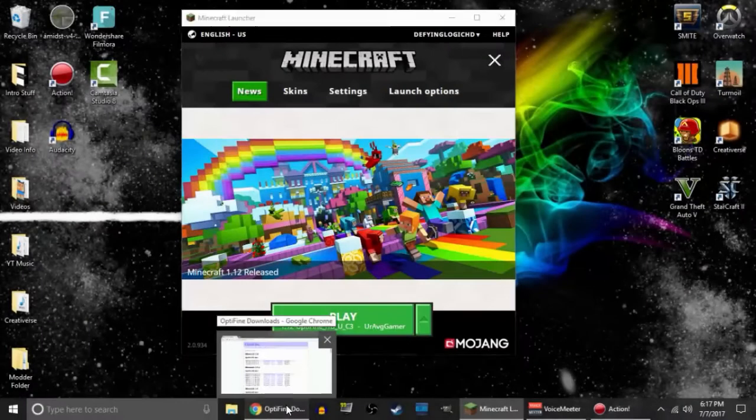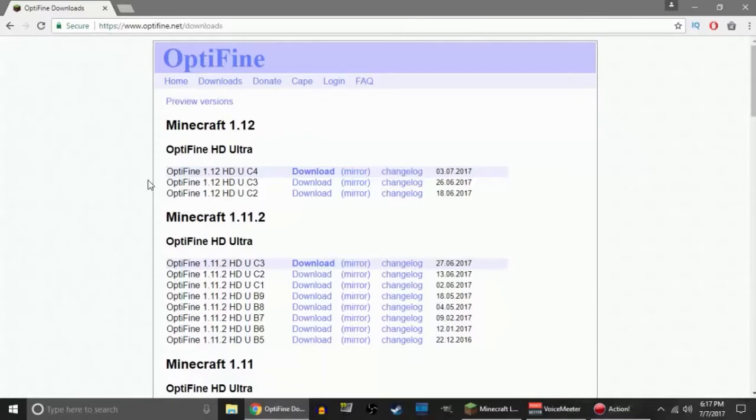Now, before we actually begin this, you're going to want to go and download Optifine, the newest version. Right now it got updated again. I have C3, but C4 is not out for 1.12, so go ahead and download that if you don't have it already. If you don't know how to install Optifine onto Minecraft, check out one of my last videos. It should be linked down in the description in a playlist for you guys to go check out. It's just a modders playlist. It's going to have how to install Optifine, mod loaders, and all that cool stuff.